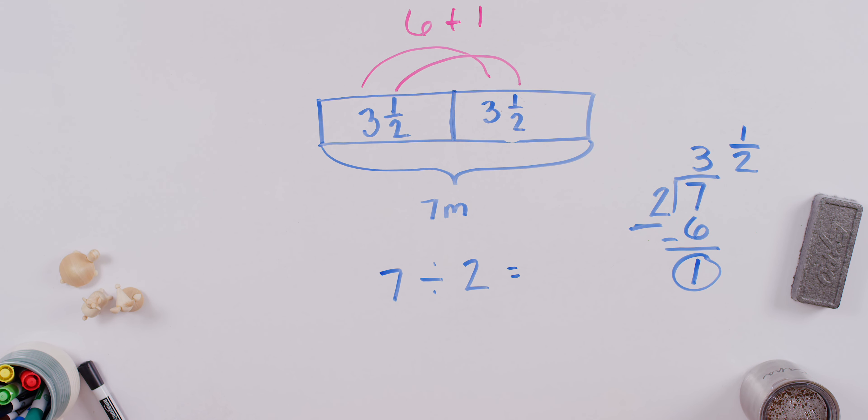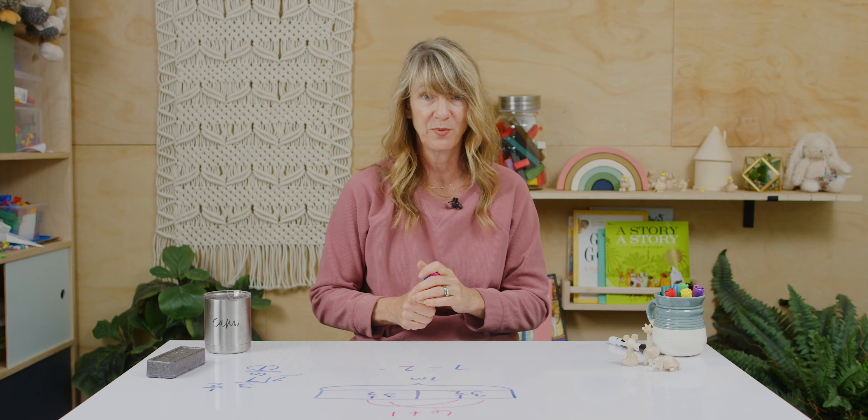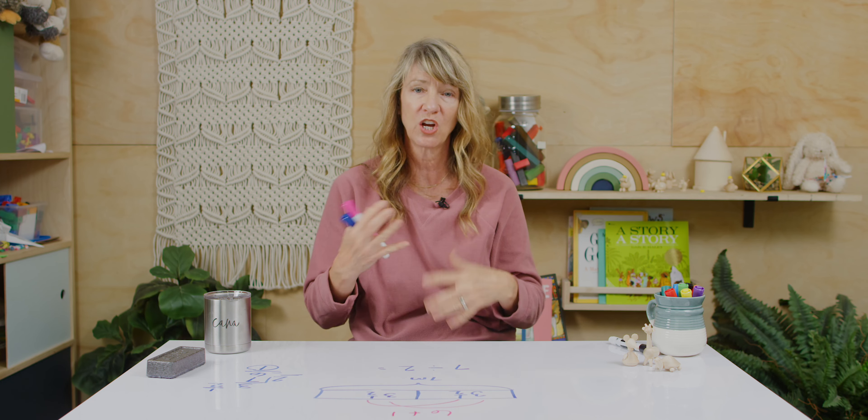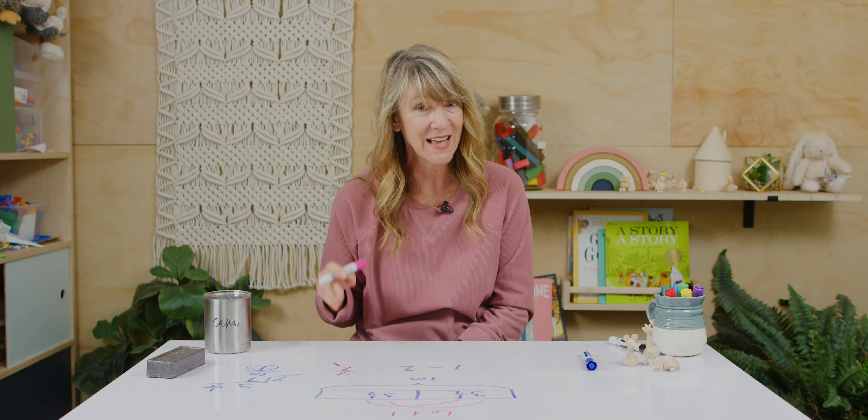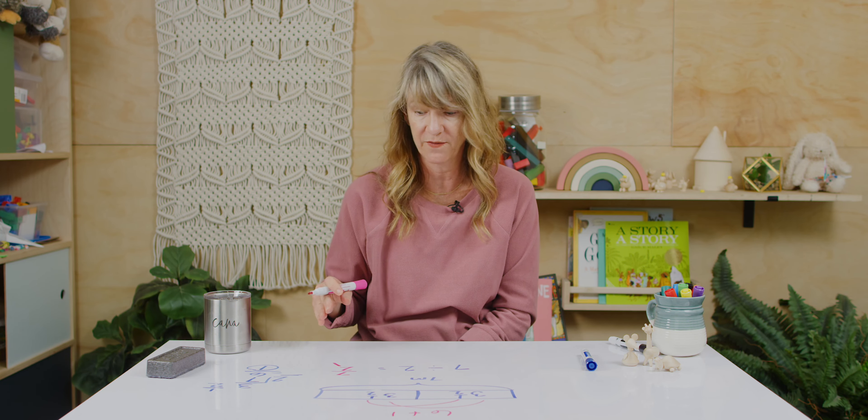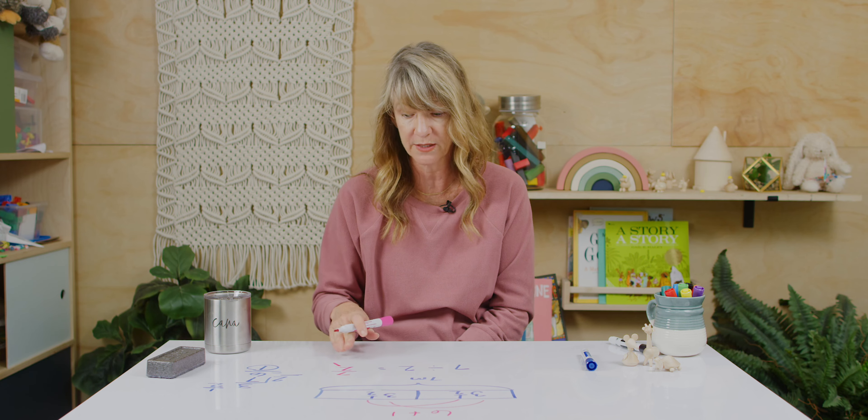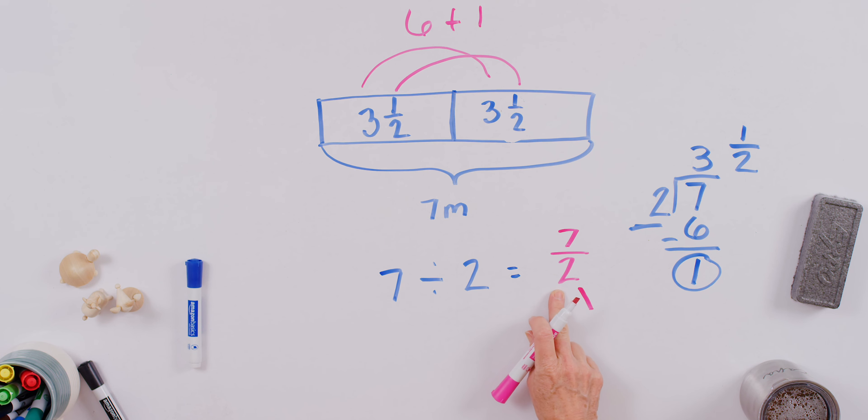When we're working with fractions, I really like checking your work a lot because we have a lot of potential for errors. So if we check our work, we can be really sure. So what's another way? Can you think of another way we could have shown? That's right. We can start off just with our fraction. Seven. Seven halves. What we've been doing is looking for that secret ninja one, and we're going to find out we're going to have to do more than one step in this case. So secret ninja one, if I'm working with halves, we're going to have two over two. That's one.